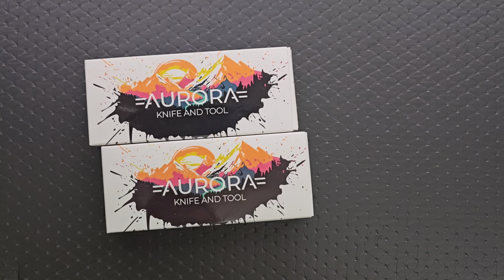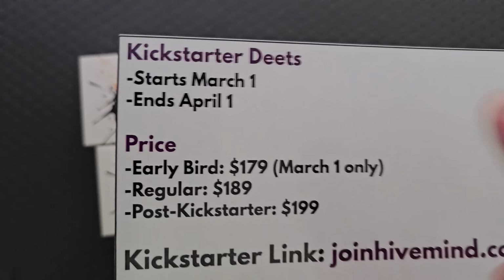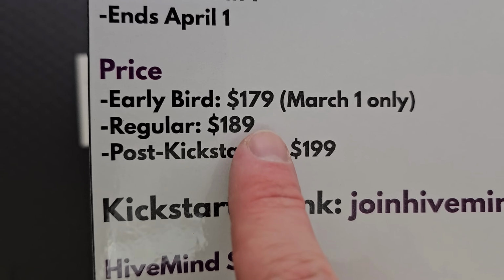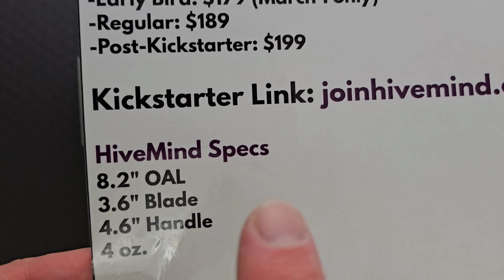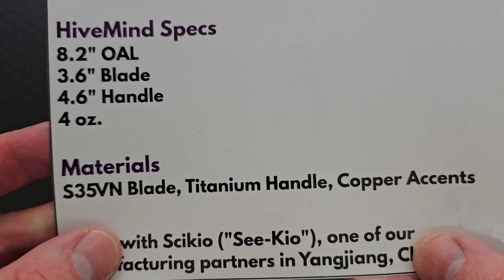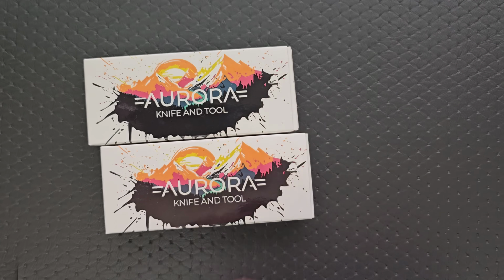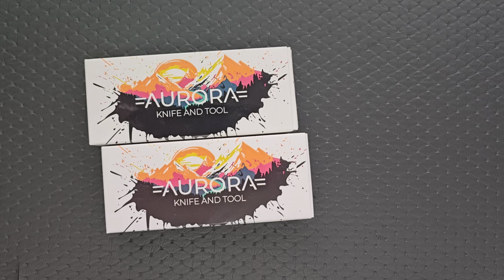Price, right? Okay, so actually, yeah, here's all of the details. Kickstarter starts March 1st, ends April 1st. Price, early bird, that's really great. Yeah, look at that, S35EN titanium color. This is a great price. Even post Kickstarter, I'm not upset. I mean, I still want to handle it. I've handled knives from Aurora Knife and Tool before, for sure.